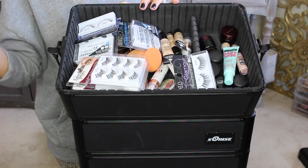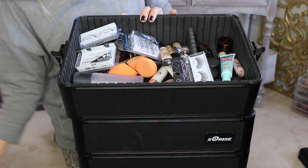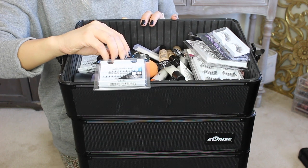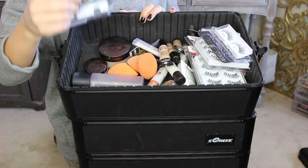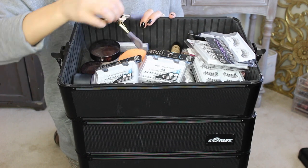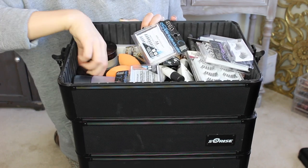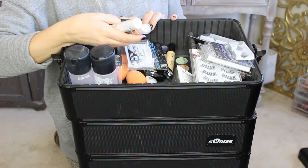First and probably one of the most important things is lashes. I stock up on Demi Wispies, which are great for anyone with smaller eyes, great for bridesmaids and family members. I also have Wispies for something more dramatic, the 113s for even more drama, and the knot-free double flare individuals in short and medium length — just in case you have a little grandma or mother of the bride who might be overwhelmed by strip lashes. I also have a Tarte eyelash curler, beauty blenders, Laura Mercier translucent powder, the under eye setting powder, MAC Fix Plus, and the Magic Lumi.